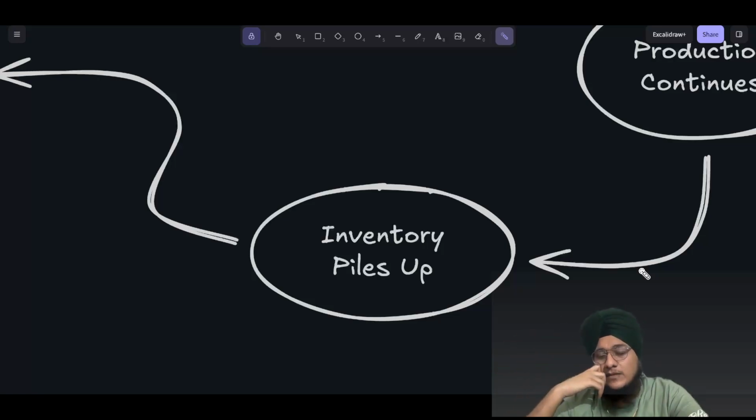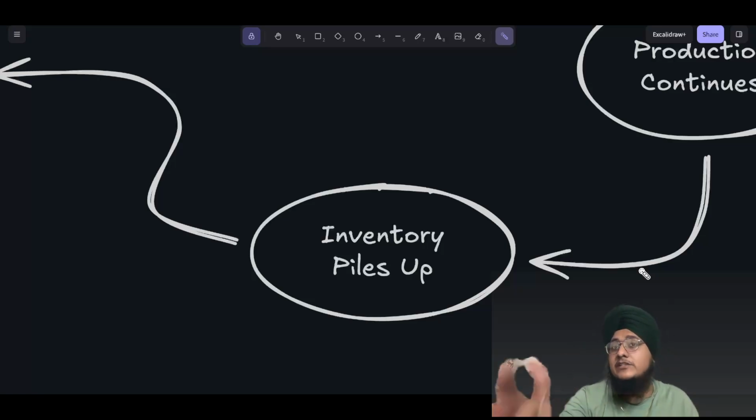So the inventory piles up and slowly warehouses fill up. Now sales are already low. You don't have an option to buy more warehouses. So what happens? You have to hold an untimely stock clearance sale, right? But such sales really reduce your profit margin and it really hits your profit. So that's the issue here. Yes, big companies have big inventory, but we also need to make sure that this issue is not happening.